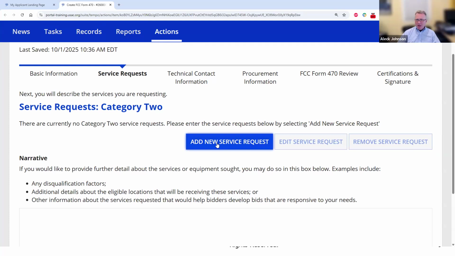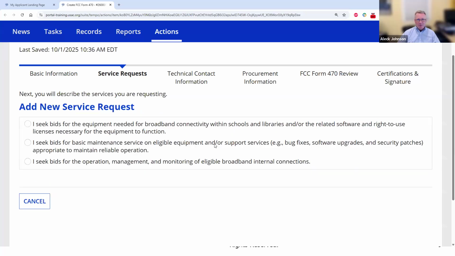So what I'm going to do is I'm going to go ahead and fill this out, and let's say that we're seeking, let's start with, well, let's do wireless access points and let's do switches. So we'll do 2 separate requests. Looks like we've got enough time to cover 2. I'm going to go ahead and click Add a New Service. And the first service that I'm seeking is going to be wireless access points for my network.